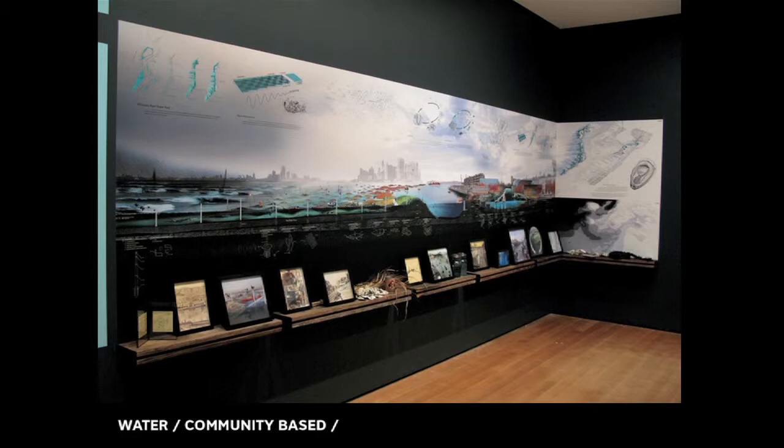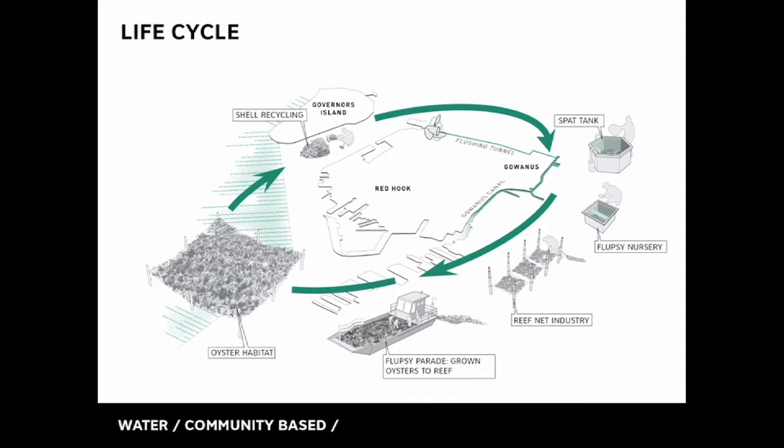So we came up with this vision, which was called Oyster-tecture, which basically capitalizes on the life cycle of the oyster reinterpreted at an urban design scale, in which the Gowanus Canal, which is newly cleaned from Superfund intervention, becomes this breeding ground and spat farm for oysters, which are then seeded out in a reef at the Bay Ridge Flats, to restart a cycle that is devastating and downgrading, and reach into one that is regenerative and life-giving.